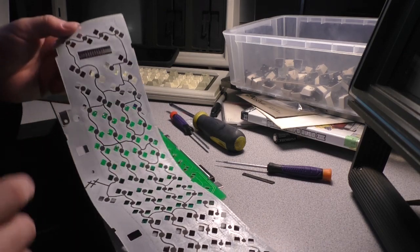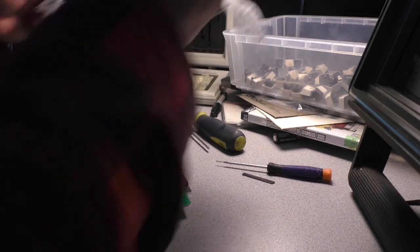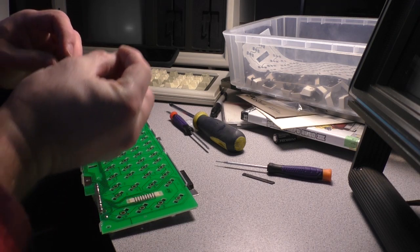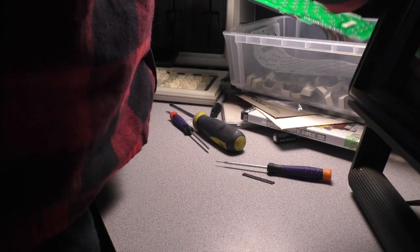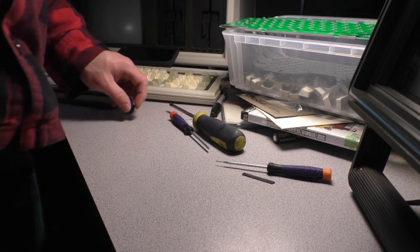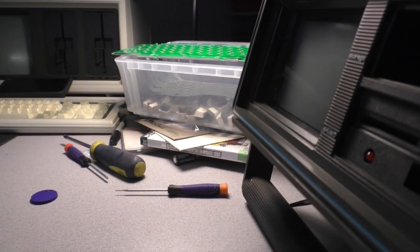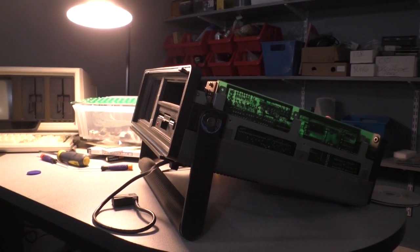As I later learned, there is a company in Europe, possibly Great Britain, that actually manufactures brand new keyboard membranes for the C64 SX64. They're not terribly expensive. I believe it might come to around 30 to 40 US dollars, which, yeah, expensive is a relative word. But I did order a conductive paint kit pen set. It actually comes in a little needle, and we will give that a try when it comes. That's like a $12 solution. We'll see what happens.